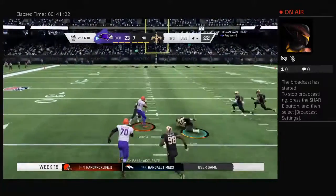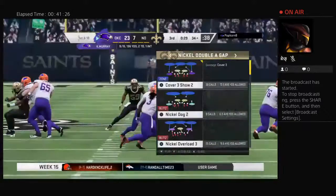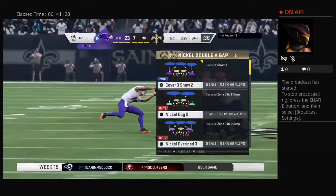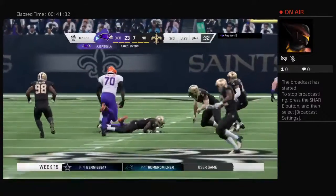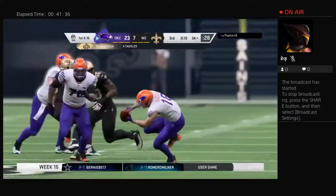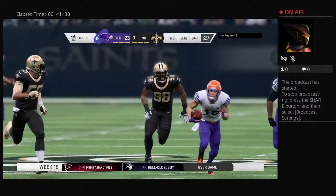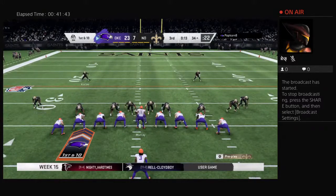This one caught by Isabella. Now he's going to get this all the way down inside the 35. 25 yards there on the catch and run. Slant route's effective no matter who's running the route and catching the ball. But when you have a receiver of that stature, you have to be a little bit more precise throwing it. You don't have the same catch radius with the bigger targets. So in Saints territory now.